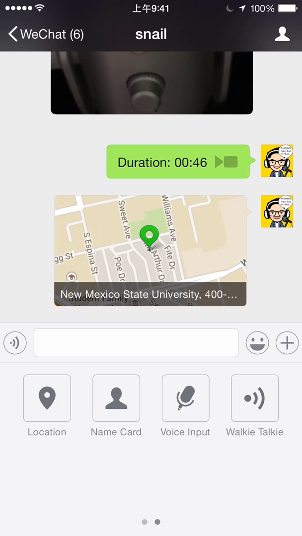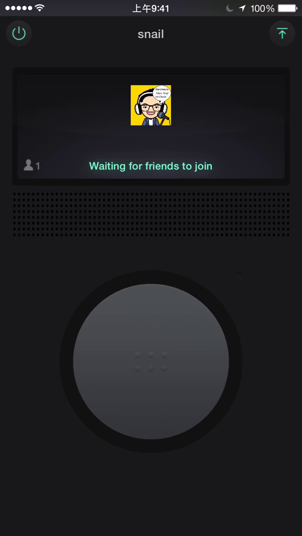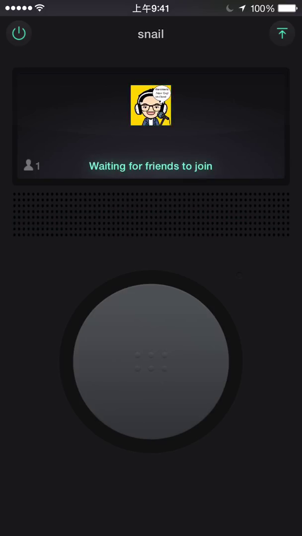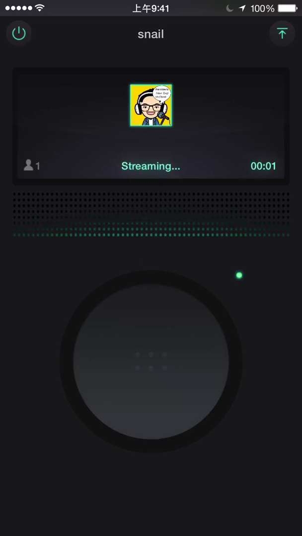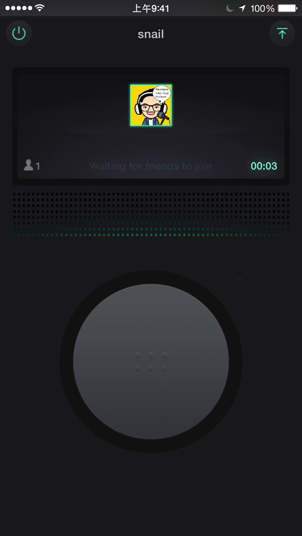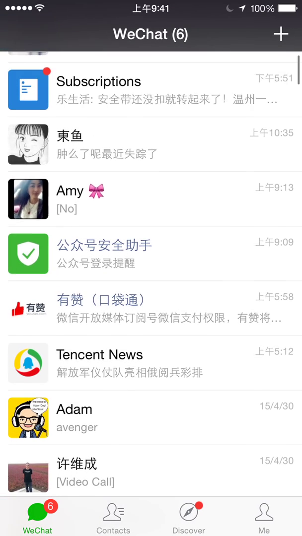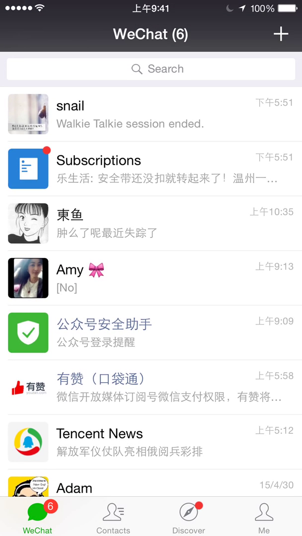And then this is called walkie-talkie. Whatever, you can type it, and then others will get into this sort of chat room. And you can hold it, and then they will listen to your voice, listen to your message. Not at the same time, but it's like you take turns to talk. Leaving it.